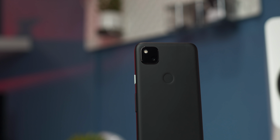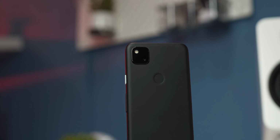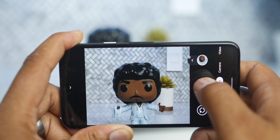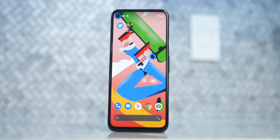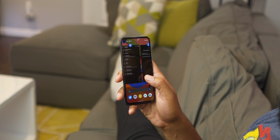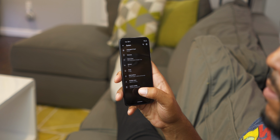And the reason I picked this phone, it has a killer camera. It doesn't have wide angle, doesn't have telephoto lens. It's only 12.2 megapixel, but let me tell you, the images that come out of it are fantastic. And then on the front side, you have an 8 megapixel front facing camera. And look, everyone knows the Pixel cameras are great, and this one is no slouch either. And also the performance is pretty good. I actually might like this better than the Pixel 5.